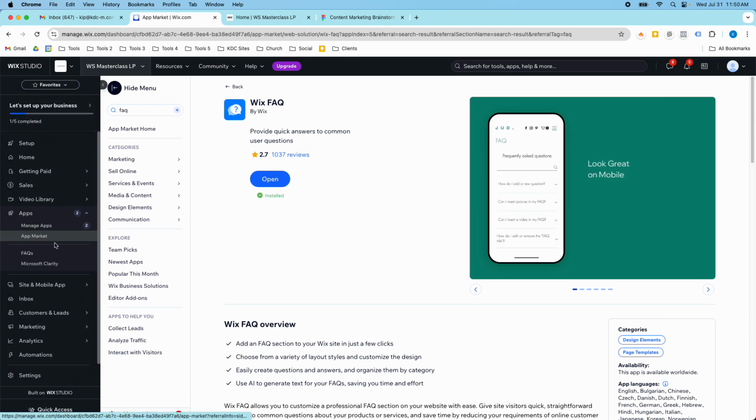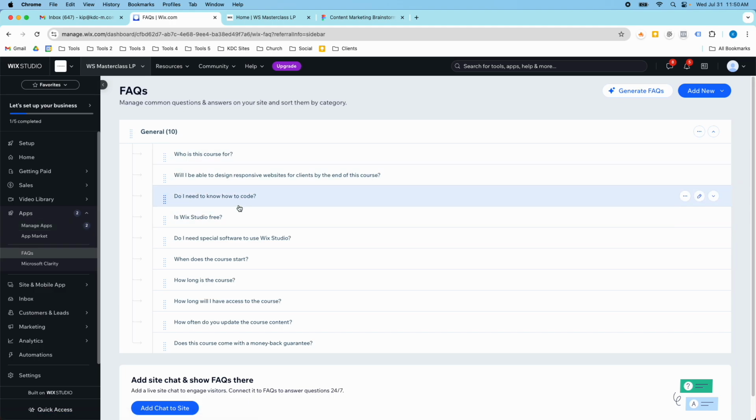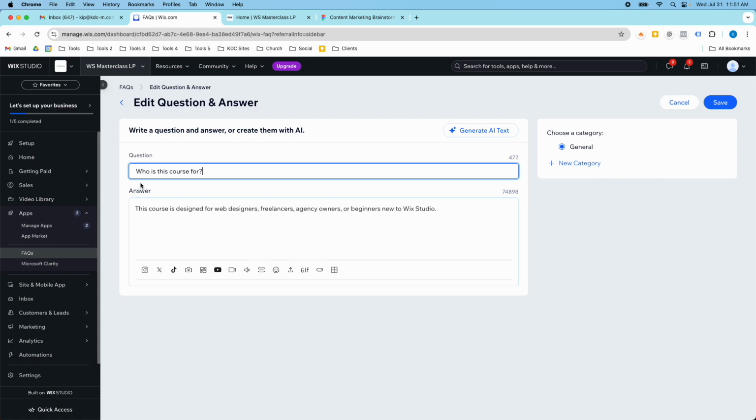So let me go back to the FAQs app here on the left-hand side. So these are the questions that we were just looking at on the front end of the website. This is what they look like on the back end. So you have your question here, and if you open this up, you have the question, and then you have the answer, and you have all of these different things that you can add into your FAQ section. So for example, if you needed to add a YouTube video here, you could do that. If you needed to add something from social media or an image into the FAQ section, you could do that. Maybe you want to show a picture of something, you can do that here.